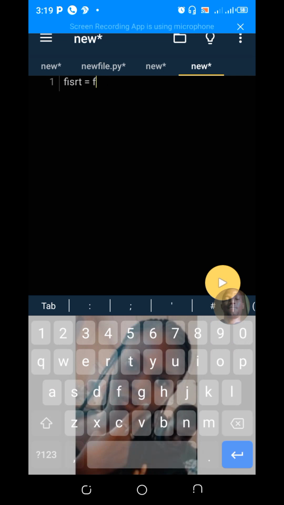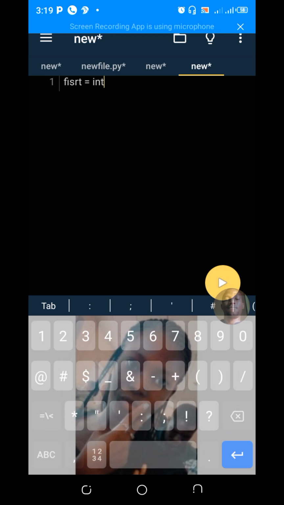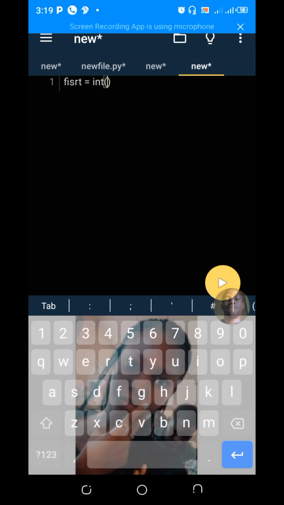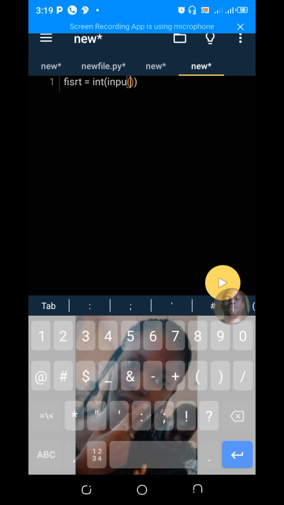Or rather, let's say integer. So I'm going to use integer, then we have input, and then after input, in the bracket, we have first.